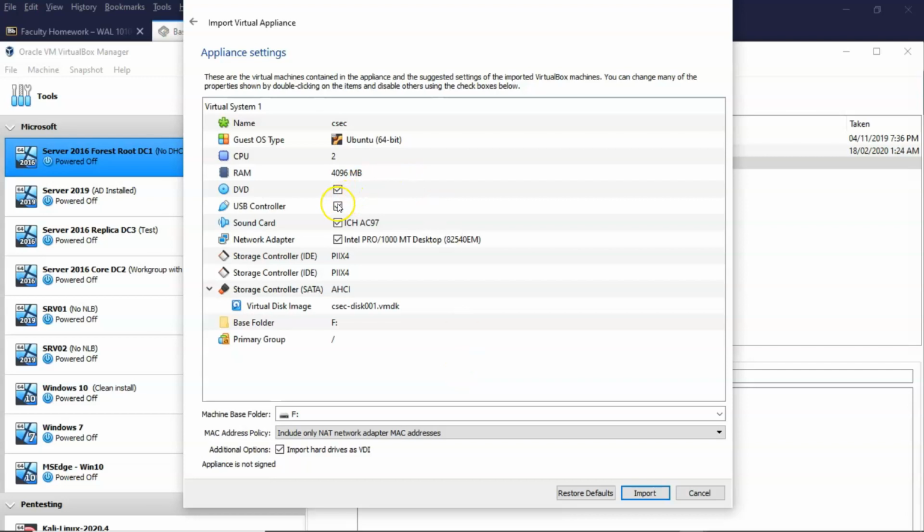So you have to uncheck that box. Make sure you uncheck that box and that will allow the OVA file to start. If you don't, it's not a big deal. You can just go into the settings once you have the VirtualBox imported and then you can uncheck it. Alright, so let's go ahead and move on with the import.